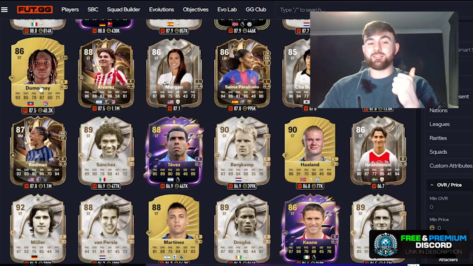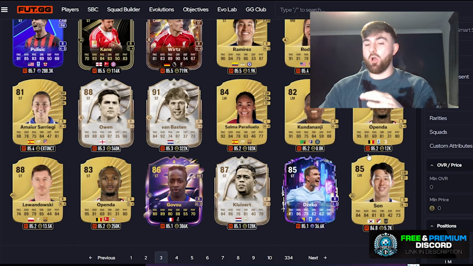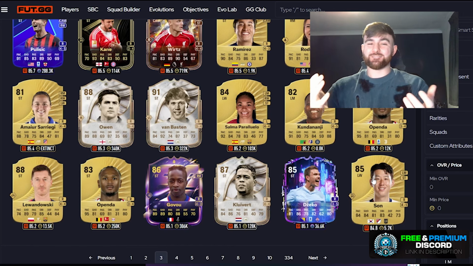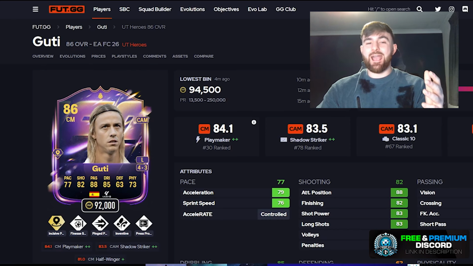Domare, Peugeot, Haaland, Chawinga, Isaac, Melito, Paralelu, Openda, and Son are all higher rated than him in GG rating, which is a very solid point of reference. It just doesn't make sense. And if you are going to craft the SBC, Pulisic, a little bit more of a craft, but it's far more worth it. And that leaves us with Gutty and Bombastor.